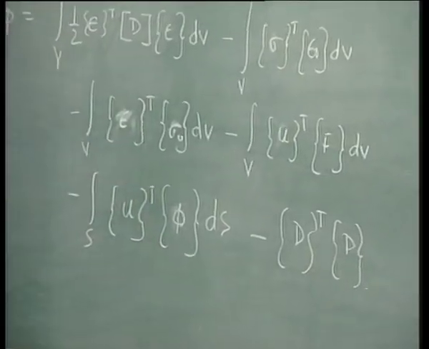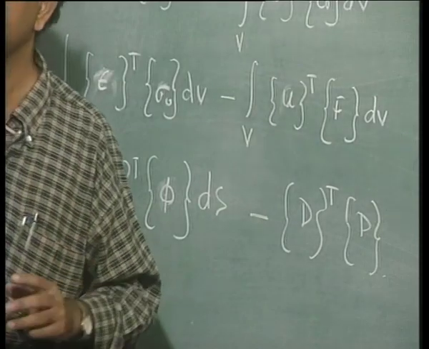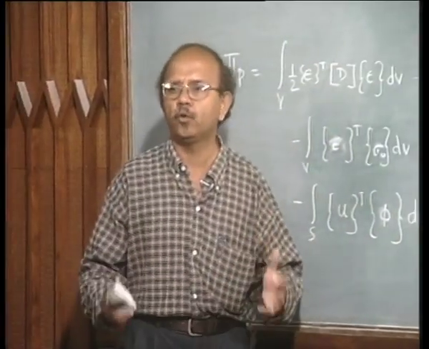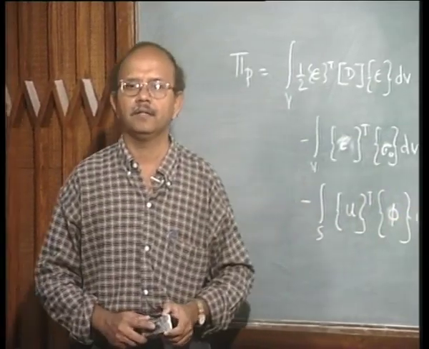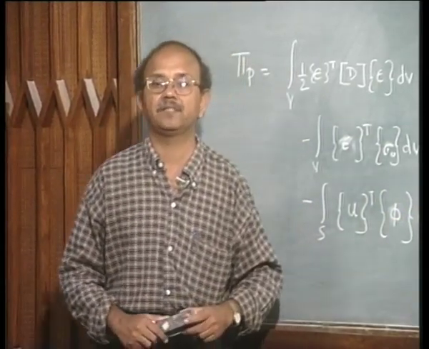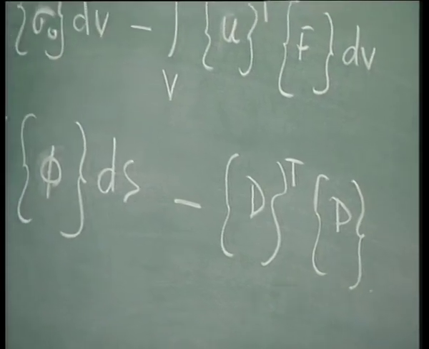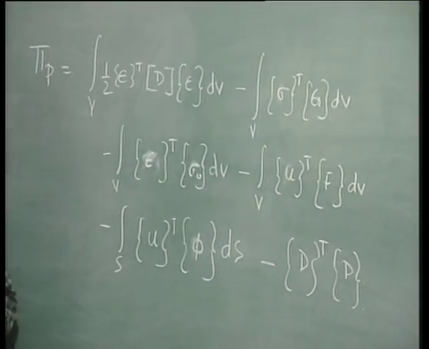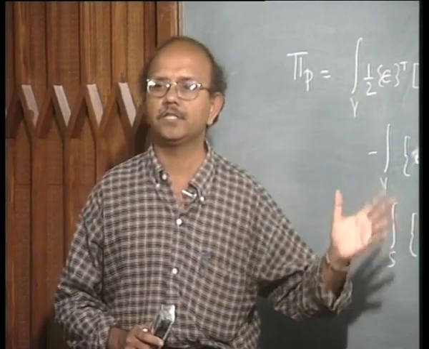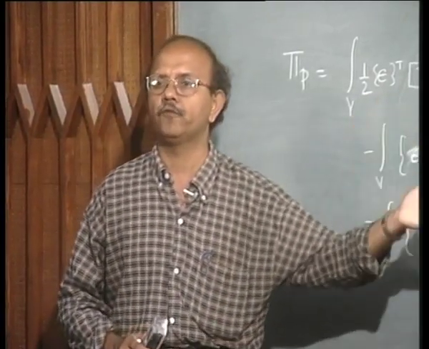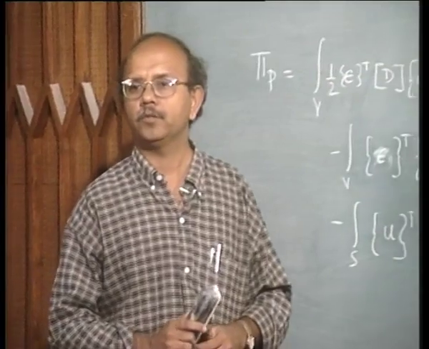I have just added it here because we are going to also meet concentrated loads in a finite element situation. So there are going to be nodes and you may put a concentrated load at a node. That is why I have added the last term. The last term depicts the work done by concentrated load. So this completes the definition of potential energy for a body when it has an initial strain, an initial stress, surface forces, body forces, concentrated loads, and apart from an elastic type of constitutive equation.